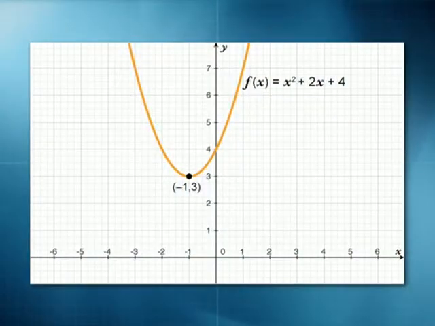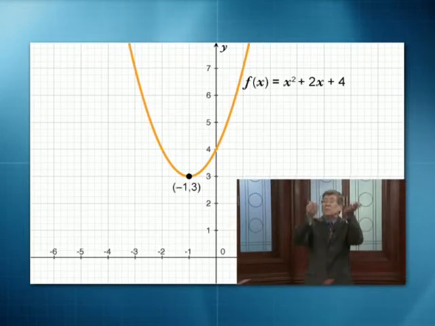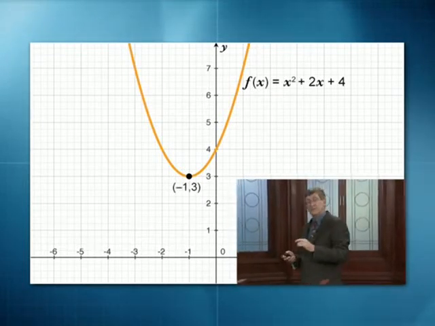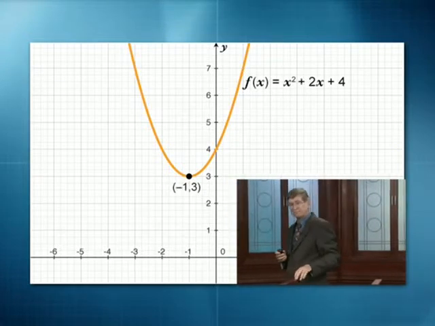Here's a graph of that polynomial, and notice that it's above the x-axis. In fact, the vertex down there, minus 1, 3, was indicated when we completed the square. We noticed that when x was minus 1, the polynomial was equal to 3, and then the polynomial is above its vertex, and hence, for all x values, f of x is positive.